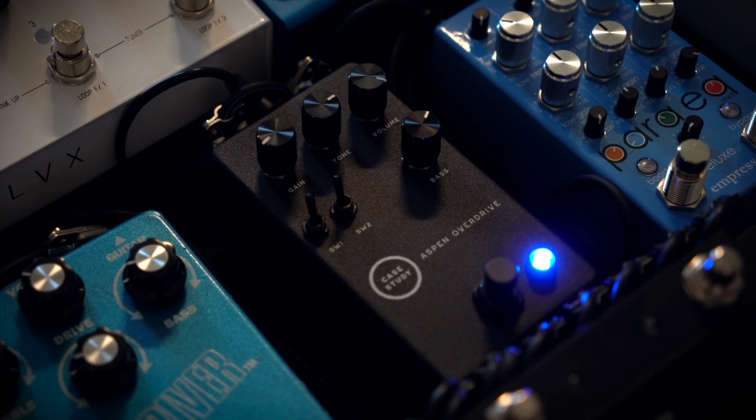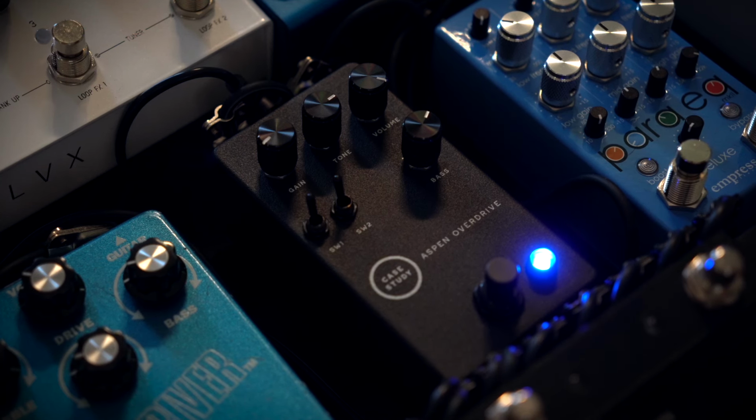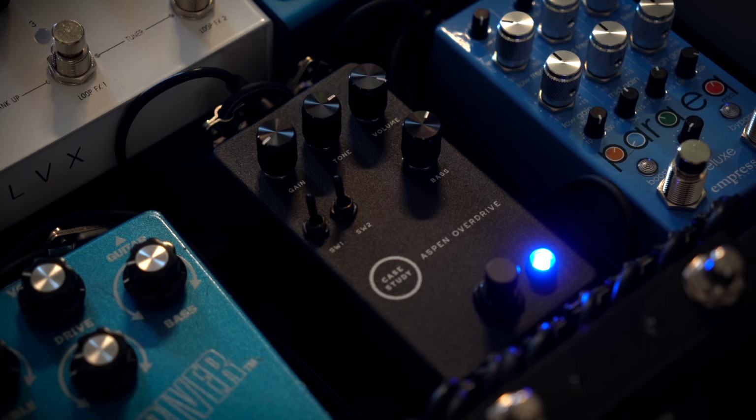I'm going to try to do a swell with my hand controlling the volume pedal. Yes, that is what I want it to sound like, and it is sounding like that.